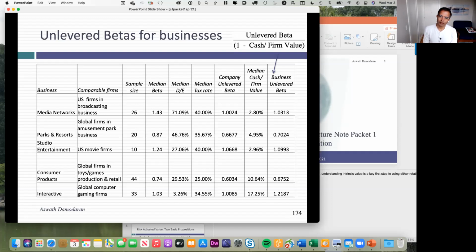Then I went to theme parks and I looked for publicly traded theme park companies in the US. And I very quickly realized I was going to have a problem because only 2 showed up. You know, the 2 that showed up were? One was Six Flags, which is a disaster waiting to happen in terms of debt. And the other was a Cedar something. It's a Midwestern one, so 2 companies. And I think the law of large numbers requires large numbers. And 2 is not a large number.